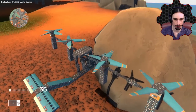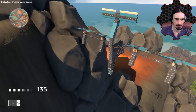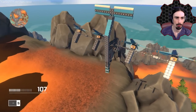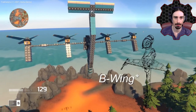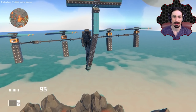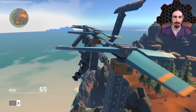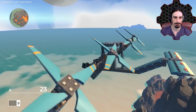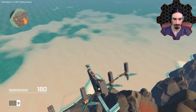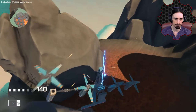All right, go up. Now forward. It's something. This is not, this is worse. The tail did... Alright, we got a Y-wing now, or whatever the Star Wars thing that goes like this. This is the weirdest helicopter that actually kind of works. Uh-oh. It literally almost kind of works. I'm about to take that back. Yeah, I'm taking that back right now.